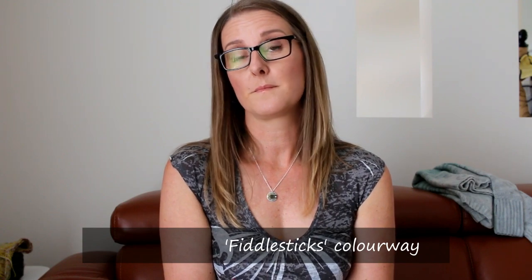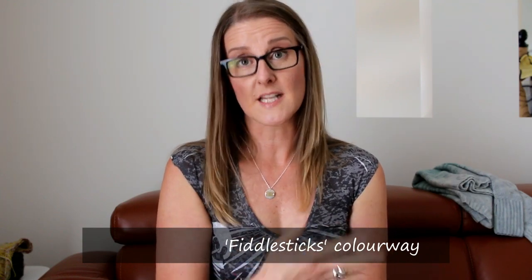So there you go, that's my hooked dragon using 100% alpaca. The purple was an unnamed colorway, and I can't remember the name of the light colored contrast, but I'll check it for you and put it down below so you know the name of that colorway, because that's one of Angela's colors and you can get that from her if you wanted to order. So that's alpaca project number 1. The rest of them are all a little bit similar.